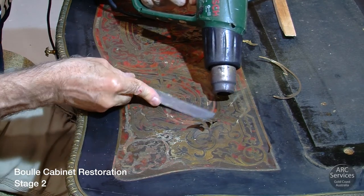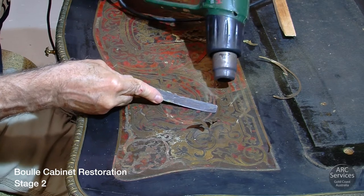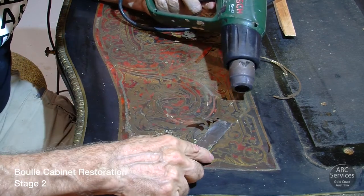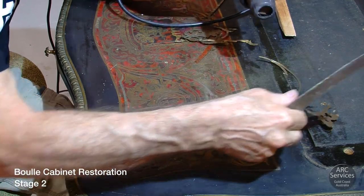This under there. And try not to distort the brass any more than I have to. There we are, that piece is out.